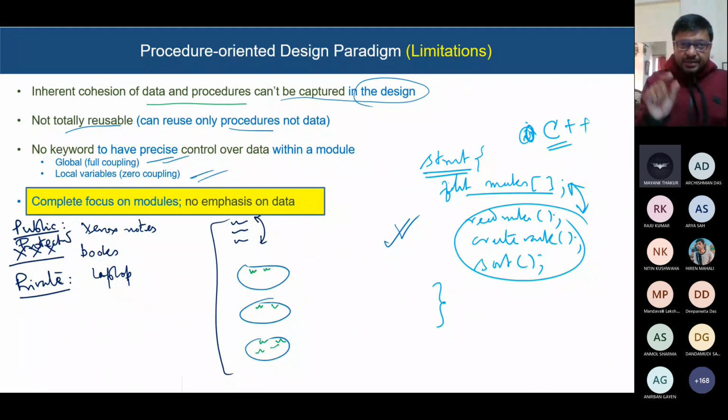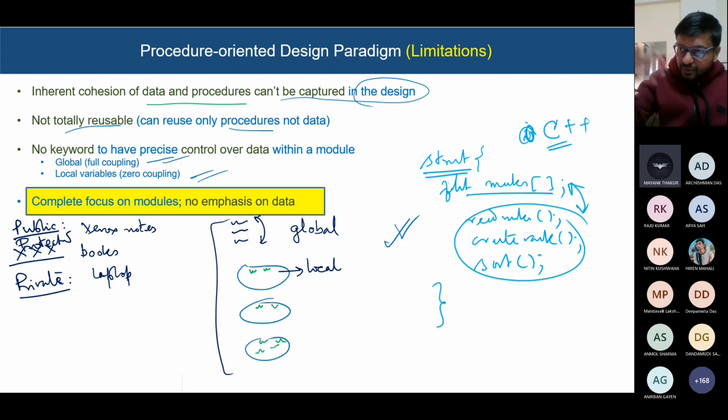In C++, do you have any such provisions other than this? So if I try to draw the analogy, which one is public? So in C you have got global and you have got local, right? While trying to say that it is mine and it is for anybody to use, it's for public use. So is there any connection between these two, this global local and this public protected private? So global is public, local is private, in that.